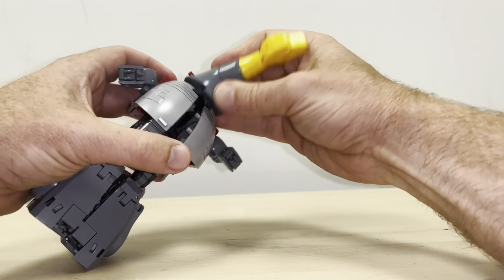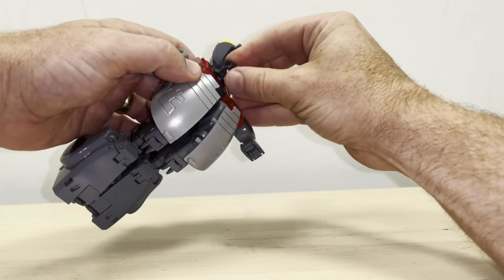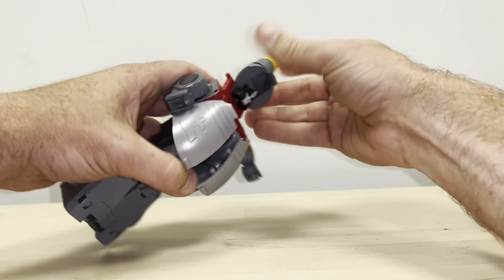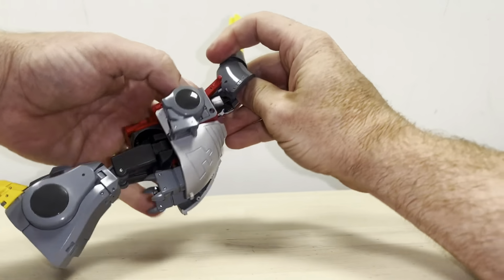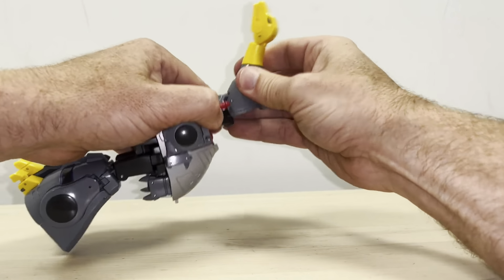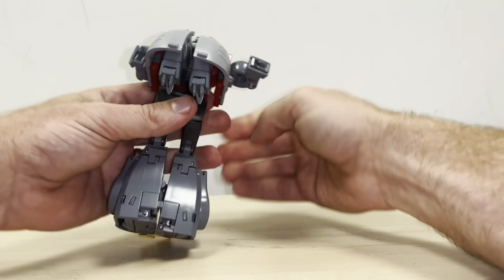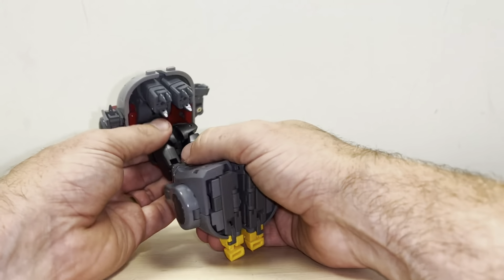Now we just need to sort out this, tucking the head into the back of the dinosaur. I need to slot this down. For some reason, it's not moving on that slide how I want it to. I'm going to come back to that in a second. What I need to do, though, is fix these legs.